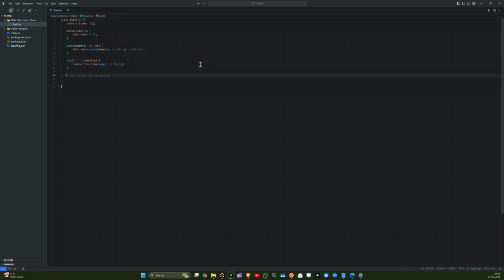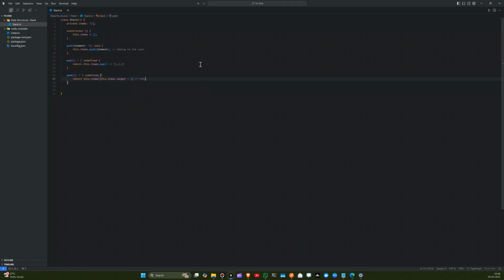Now let's add another method called peek. This peek method will do nothing but just return the top element, meaning the last added element. So here this.items[this.items.length - 1].